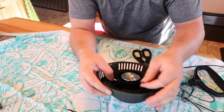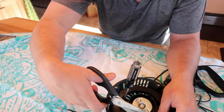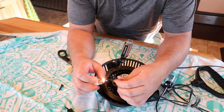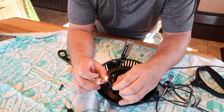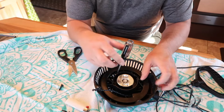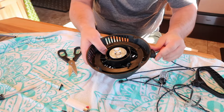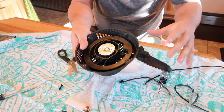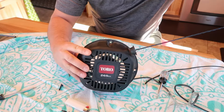Then you pull that tight. I'm going to cut off the slack, because I don't want that getting in the way of anything. Then I'm going to burn that so it's not frayed, and it makes a little knob so it won't pull out as easily. There we go, that's good. Now pull it tight in there and let it unwind. There we go. Pull cord fixed.